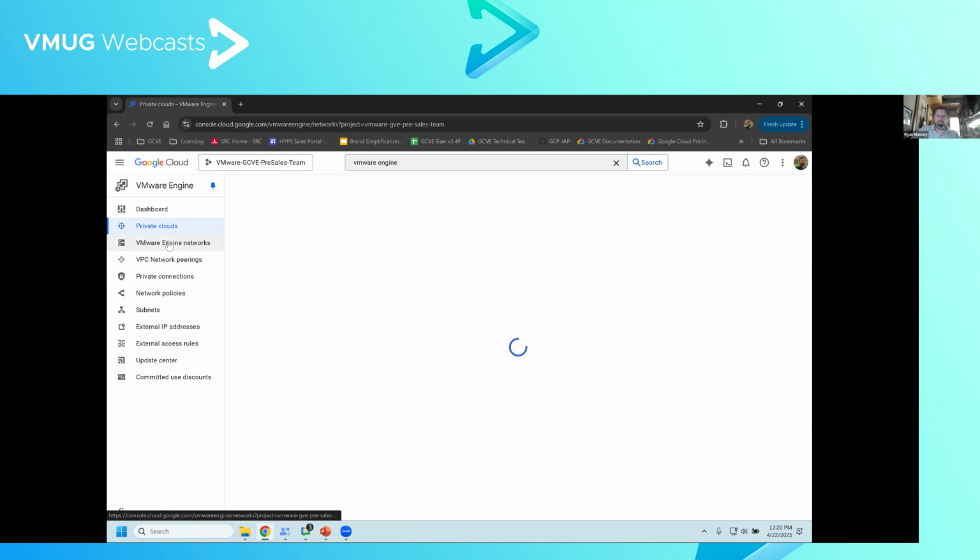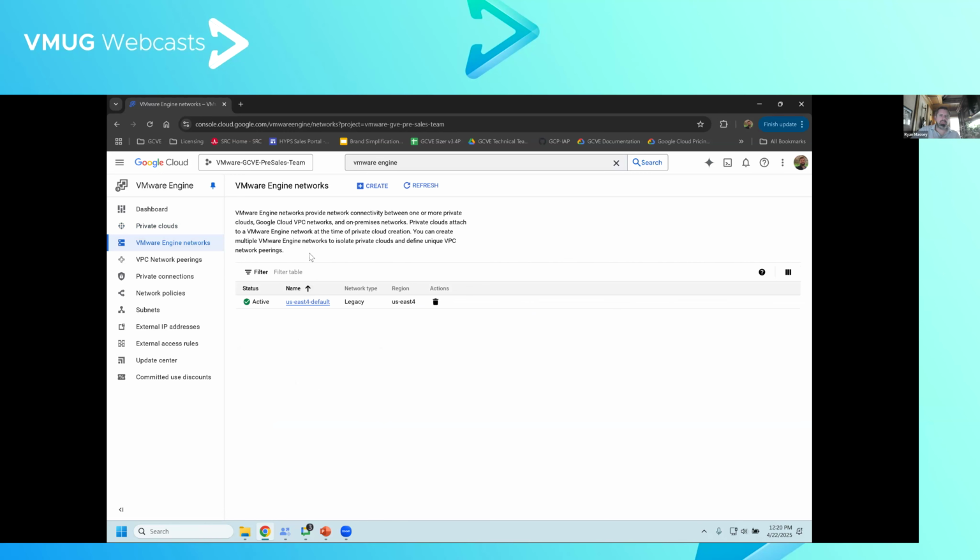You can see here that it'll give you the list of the VMware Engine networks. This could probably be a longer topic, but they've made it very easy to configure. You set this up, it connects your private cloud into the Google network so that you can access other features. From under here, you can create external IP addresses if you want external IP directly into the GCVE, and that could be a whole other subject. But really, I'll concentrate here on the private cloud.